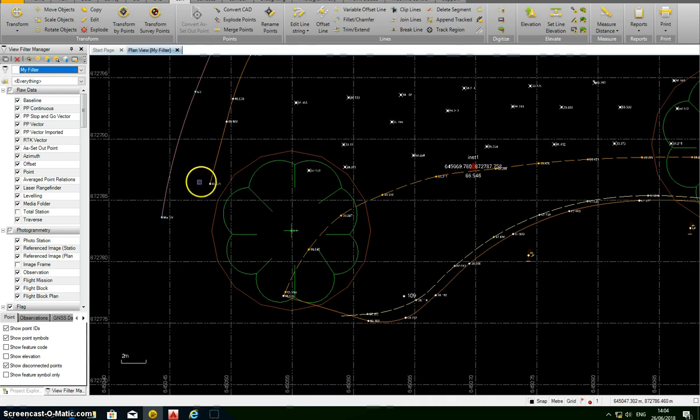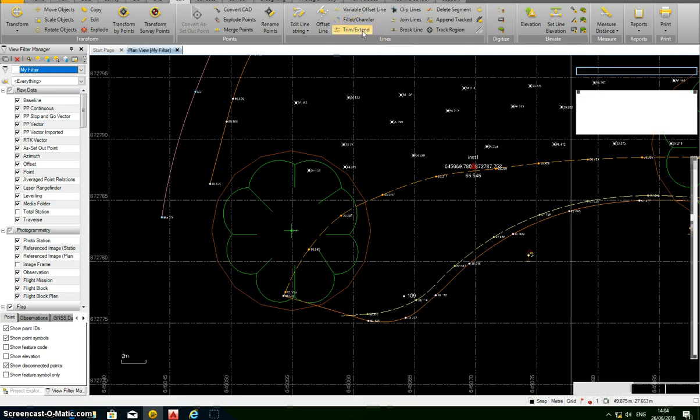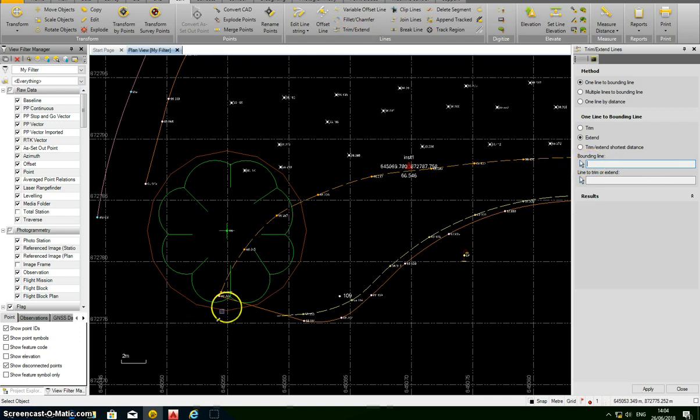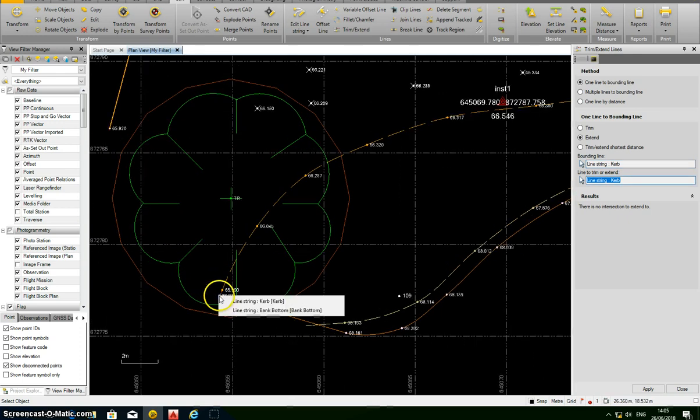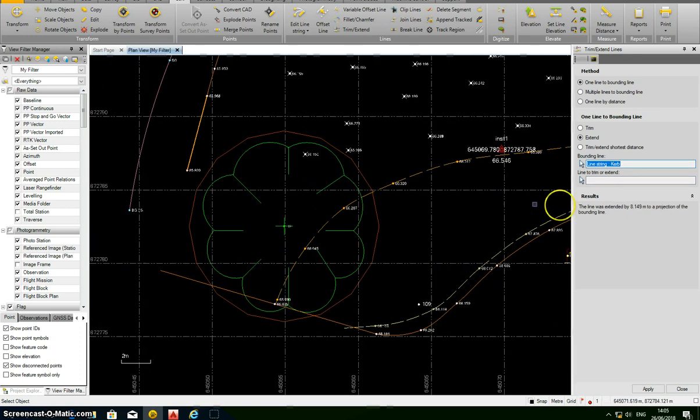Next is this area over here, which we couldn't get at because of the tree, and we didn't want to move the total station. So again, we're going to use trim or extend, and we're going to extend the bounding line, this time being this line, the curb line, and the line to trim or extend being this one. It's saying there's no intersection to extend to, so we might need to do it vice versa. So we're going to use this one as the bounding line, and this line as the extension line, and then use that vice versa, there to there, and that has connected those. So we're going to close that there.